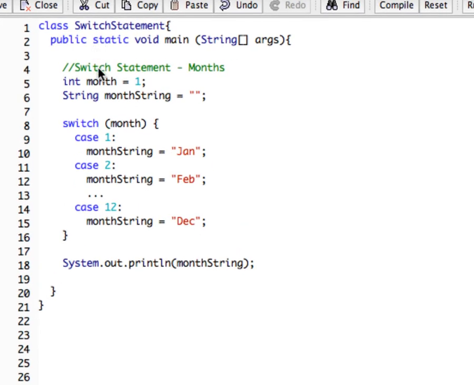Now, what a switch statement does is essentially the same thing as an if statement or logical operators. It does the same thing, it just does it differently. It uses the keywords switch and case. Now, a little bit of history on the switch statement. Switch statements are newer in terms of when they were actually developed as part of programming languages. So the if statement came first, and switch statements were added several years later.